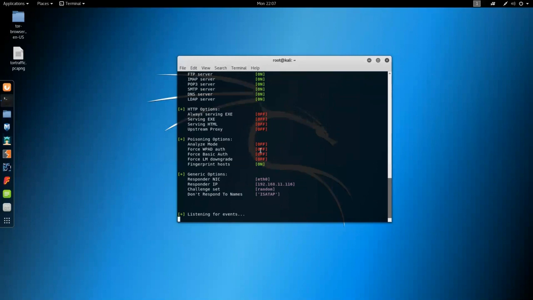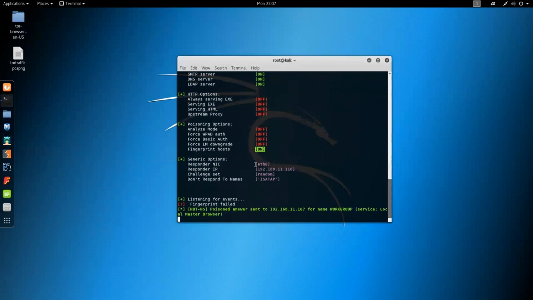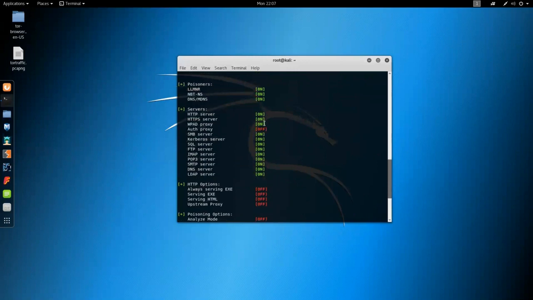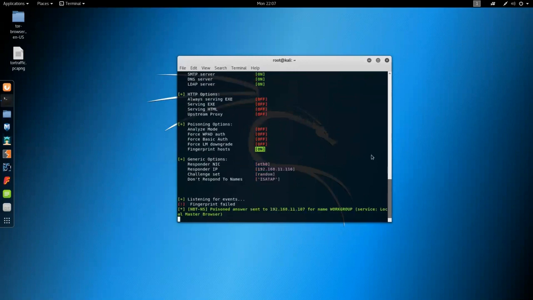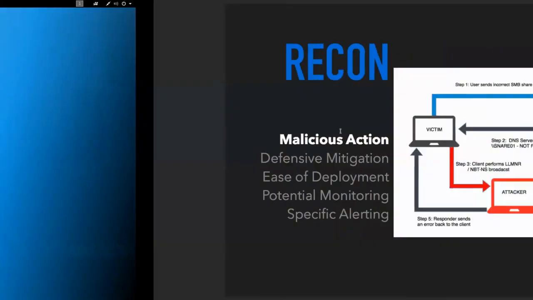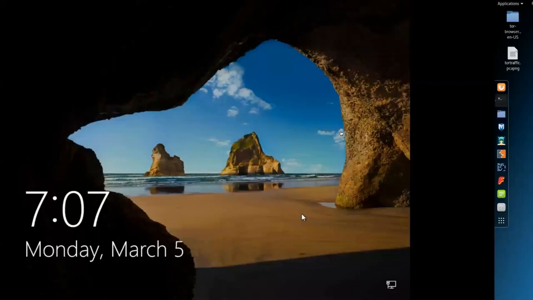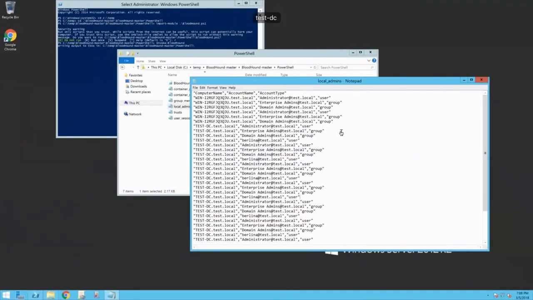So it's listening for events now. It sees it's fingerprinting the host. You're probably going to see other stuff that's on my lab. All three poisoners are on. So are you poisoning everything in your lab? I am poisoning everything in my lab, and I think some of my other devices are on my lab and aren't supposed to be right now. So you might see those, but none of them are trying to authenticate to anything.